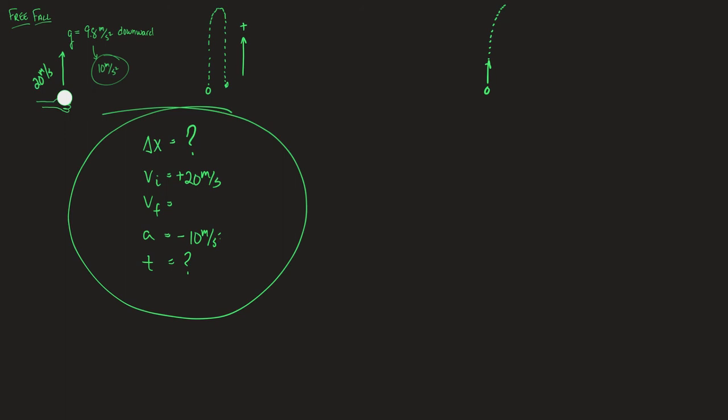Can we reuse the initial velocity being positive 20 meters per second? Yeah. Can we reuse the acceleration as negative 10 meters per second squared? Is this a free fall question? Yes, it is. Gravity is what's accelerating the object, so it is a free fall question. What do I need to add to this problem to be able to figure out the maximum height? The time? What would I put for the time? 2. Now that assumes I solved for the time previously and knew that the whole trip was 4. Is there something else I could do?